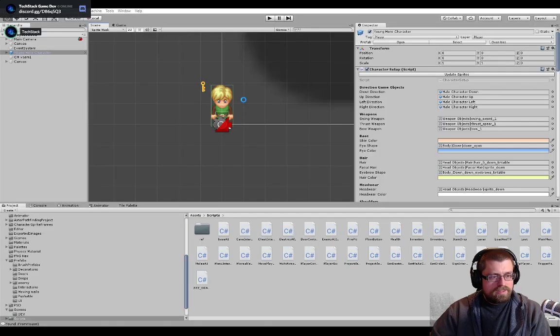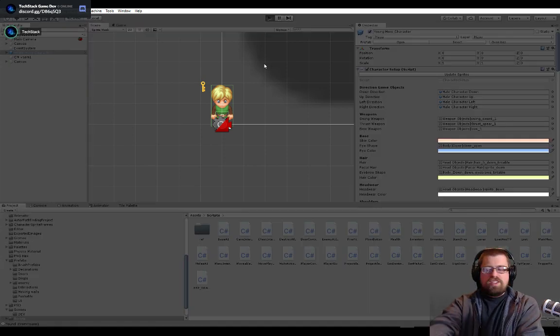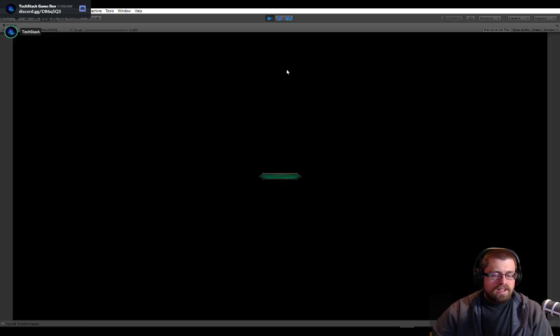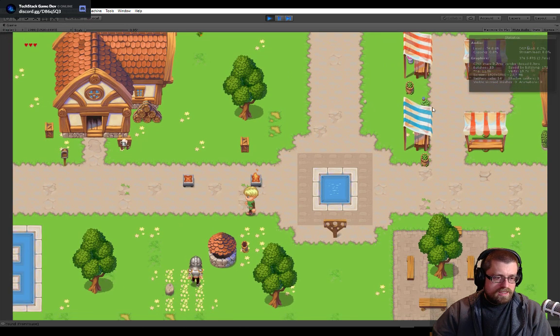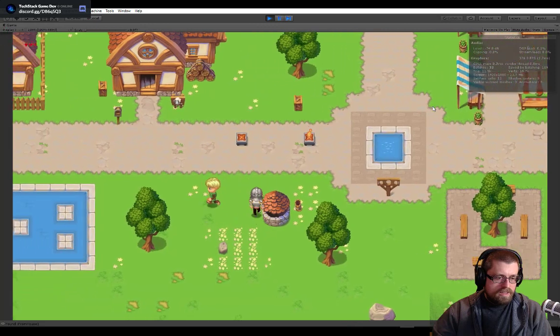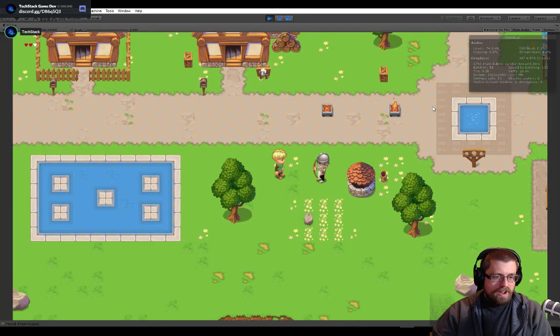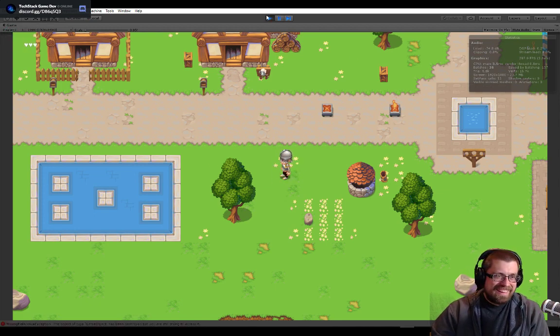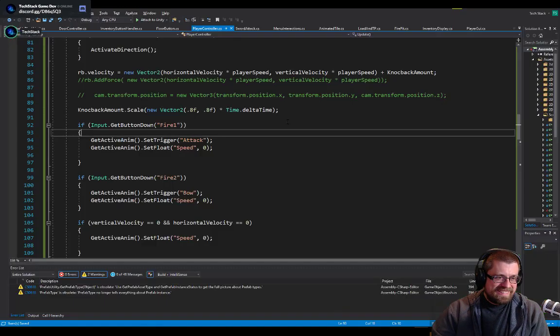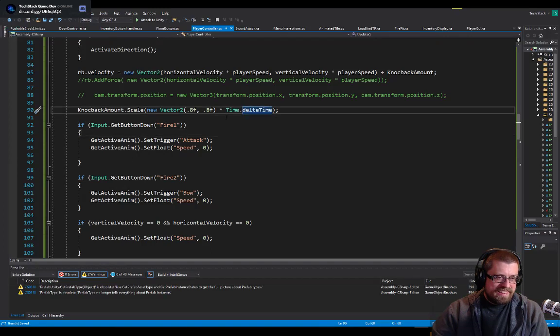Gosh, that's going to change how it feels. Because on my system, I think I get like hundreds of frames a second. Yeah, I've got 300 frames a second. Okay. Hit me. There's no knockback now. Oh, crap. Knockback has to be stronger. Yeah, I'm going to have to change the knockback value.